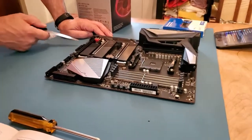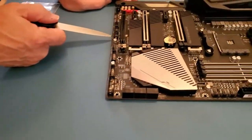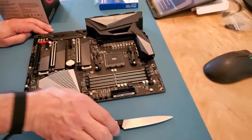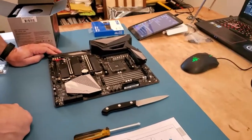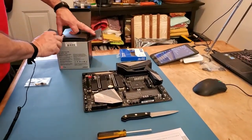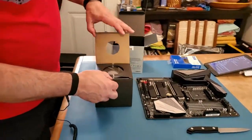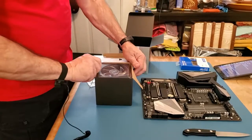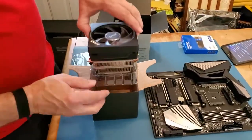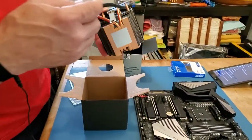All the other plugs, they're written on it. So here there's a panel, there's a USB, USB, USB, LED. So I don't need to go through that stuff, right? No, sure, of course not. And Z is going to be doing all that filming from up close and personal. So there we go. Ooh, pretty. That's going to be the LEDs in my system, which I don't have. And that's your thermal pad.